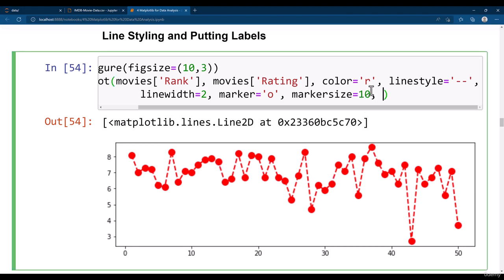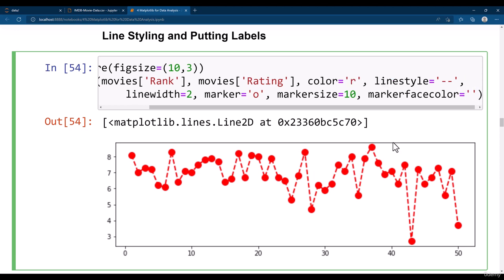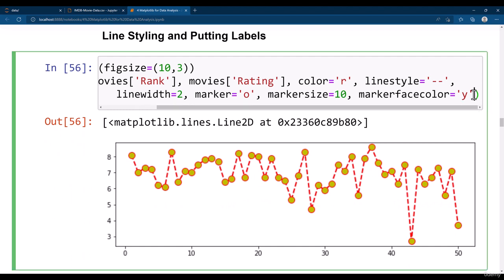Other than this marker size, you can also provide here a marker face color. Alright, so that one is like that. A marker face color is going to be the color of this marker, which is going to be filled here. And that I'm going to say as blue. Now you see there is the blue, and the edges you see there carefully, this is still red. You can also provide here yellow or any other color, whatever the color suits to you.